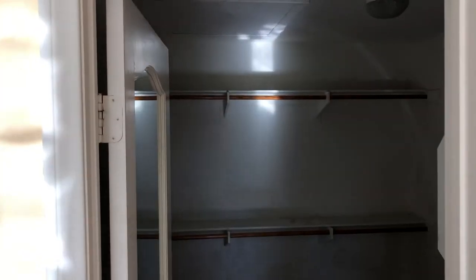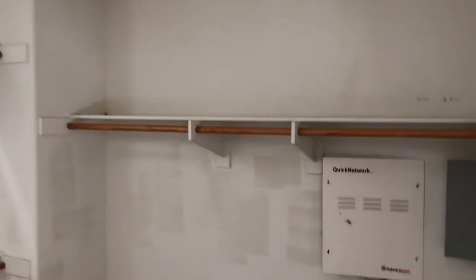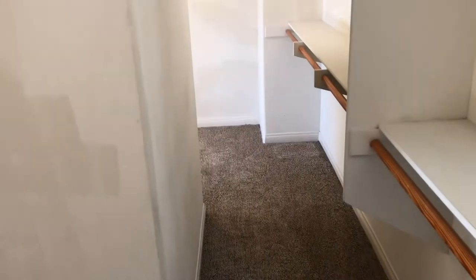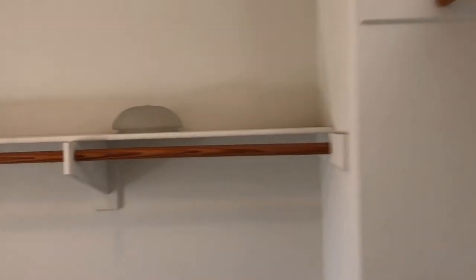On each side of the shower stall is a walk-in closet. The interesting thing about this walk-in closet is that it's very big — lots of storage — and it actually goes all the way through, so you can use it from both sides. Lots of usable space, which is really nice — great for clothes, shoes, whatever.